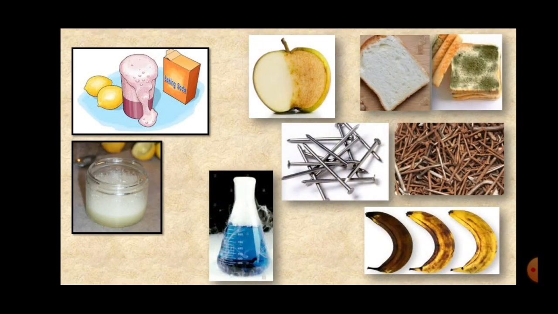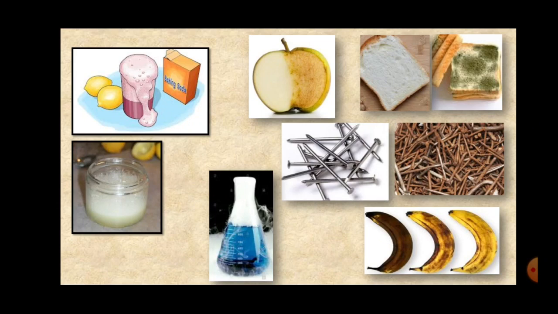Now in the pictures you can see the different types of chemical changes taking place. In the first picture we can see the apple. If it's cut and kept open, it turns reddish brown, right? The taste also changes, the color also changes. Second, if we keep a piece of bread open for a few days, we will see that a yellowish green fungus develops on the bread. If we keep the nails open, they come in contact with the vapors in the air and oxygen, and thus they turn reddish brown or they get rusted.